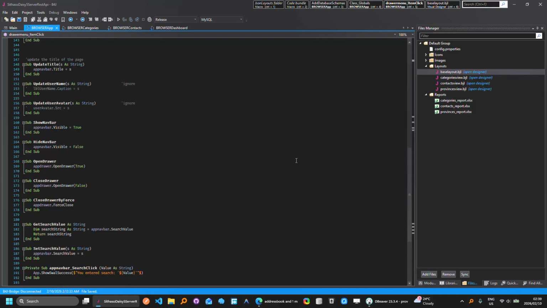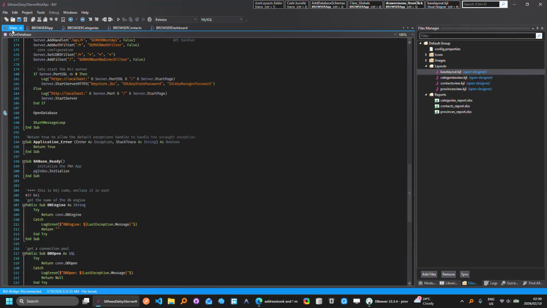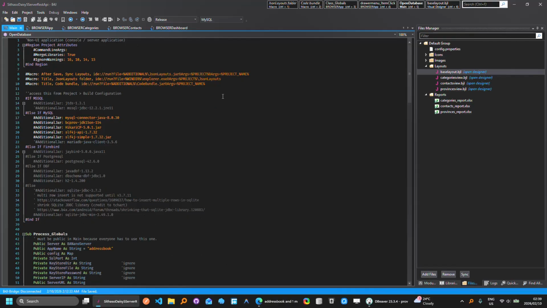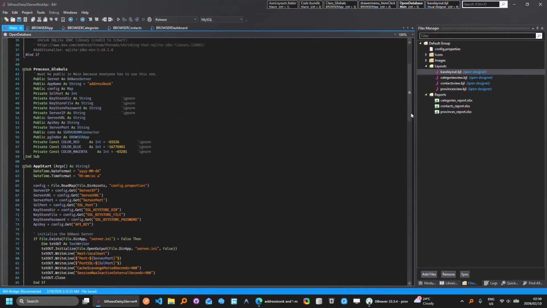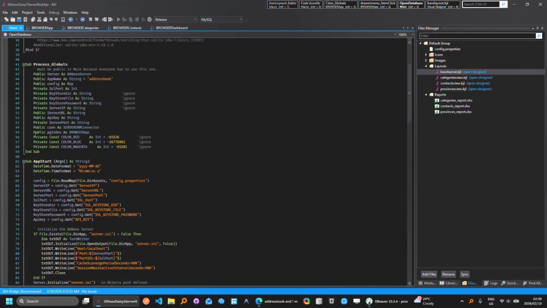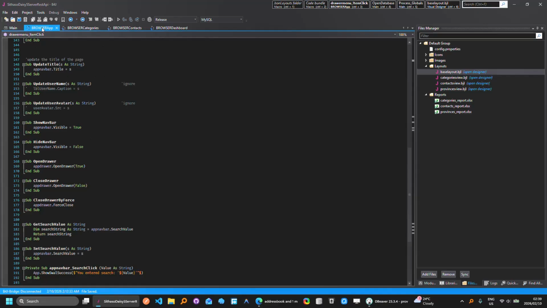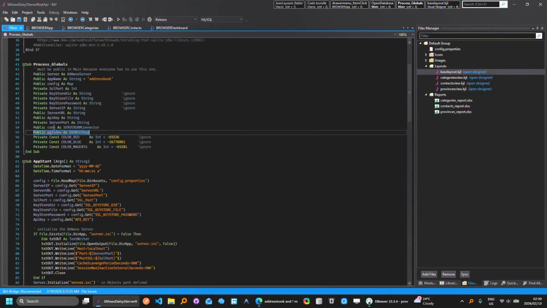So these are just other methods that can be called from other classes to actually access this. But the browser app, you need to define it on main so that it's accessible across the application itself, which is why it is here. So any other class that is here can call what is happening in this particular class from main.